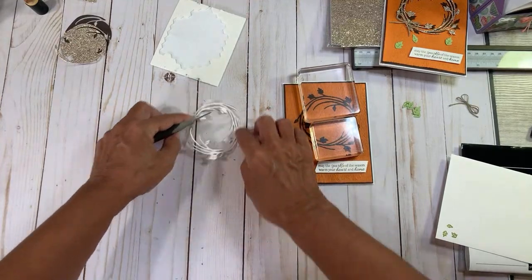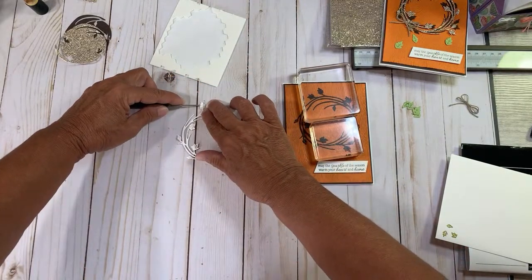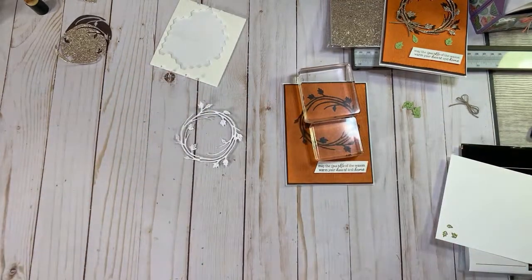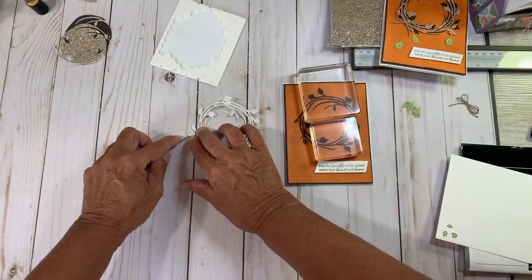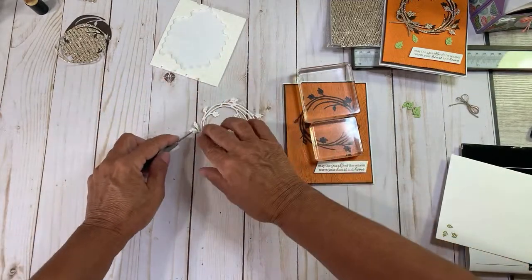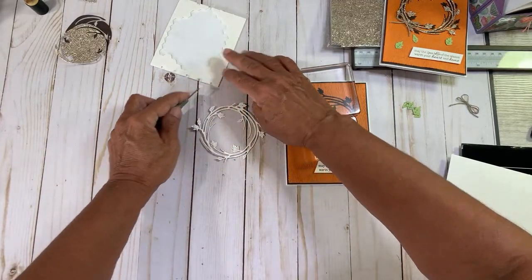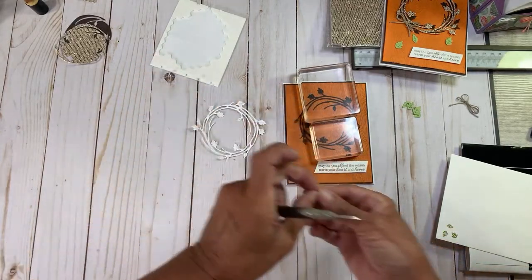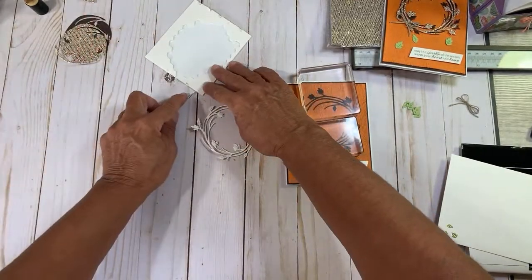Okay. I'm just gonna spin that around. That one come over there. Can you see that one? A little bit. Let's move that back. Okay, there we go. Whoop. Came right off of there, didn't it? Okay. Pick this one up and put it in here. There we go. Nice, nice, nice. Turn this around and get some over here.